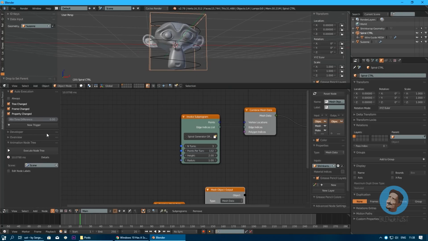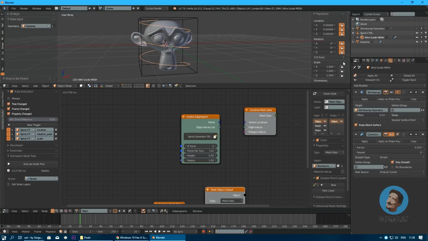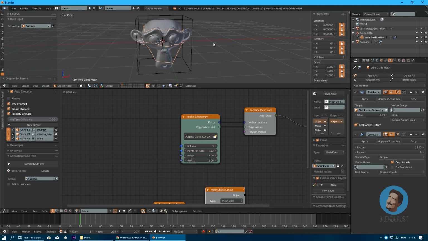We're going to create a new trigger for Animation Nodes. Three triggers actually. One trigger for location, one for rotation Euler, and the last one for scale. So I'm going to block this, and let's enable the Shrinkwrap modifier again.